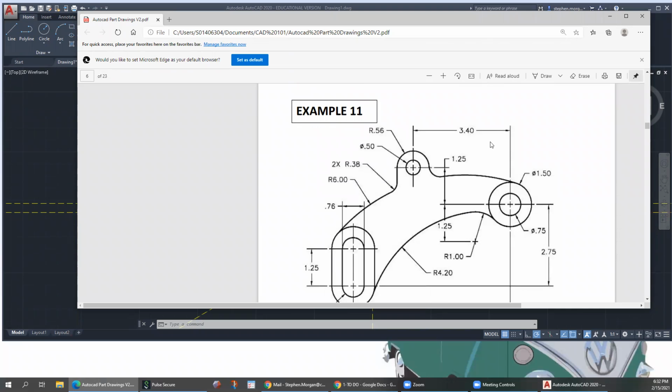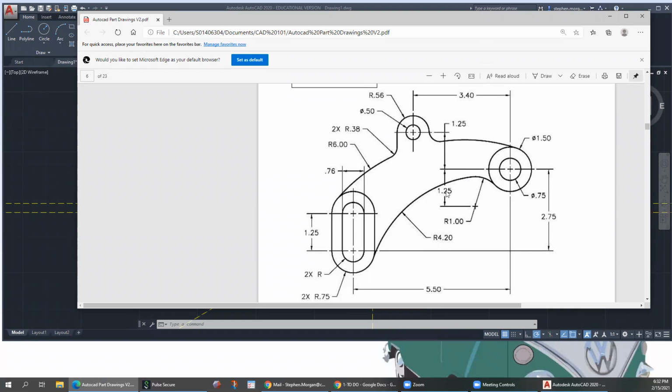This one is going to be a very big challenge. This will be great. I'm going to let you tackle this, and then I'm going to put in a video of how to lay out some of this geometry. And I'm going to circle this area right in here. This is an area that you're going to want to use the circular layouts that we've been talking about. So that'll be a good one for you to be working on. And actually, I might send you another video before that.